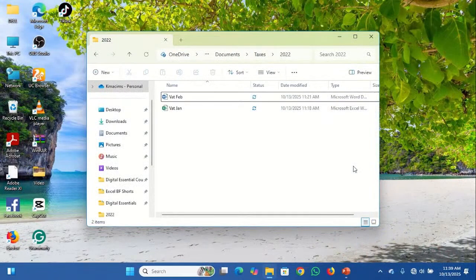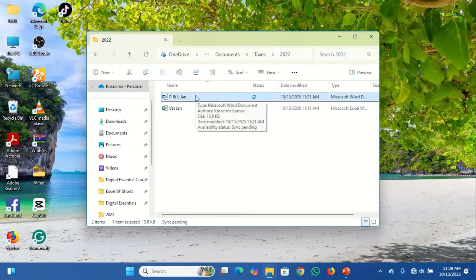Okay, having renamed the file, the next thing I'm going to do is to actually move this file from here, because this is not where it belongs. Since it's a profit and loss statement file, it is supposed to belong to financial reports. So what I do is cut this file from here and move it to the other folder called financial reports. The way I can do it is simply select cut here, or I press Ctrl X.